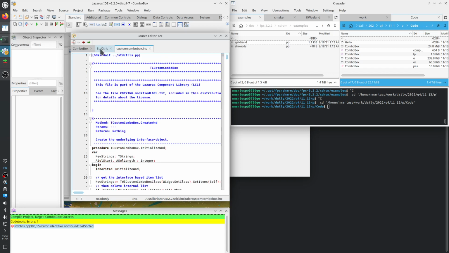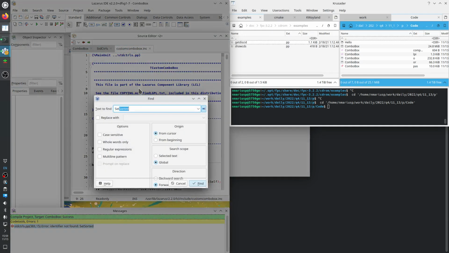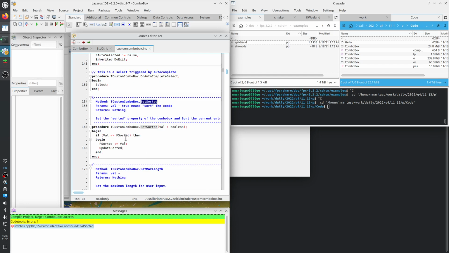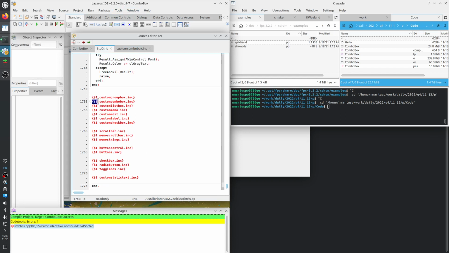Okay. And set sorted. So it's in here. It seems that the Lazarus IDE can't navigate through include directives.